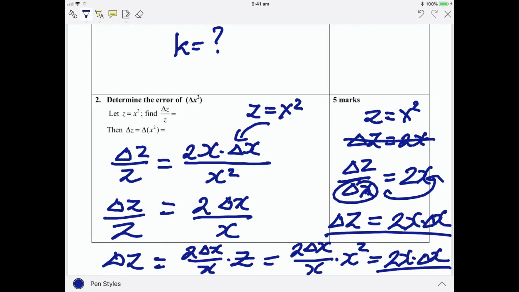Now again, this is a bit of math, therefore I worked it out for you guys. If you watch this video, you get the 5 marks. If you still don't like to watch my video, sorry, you have to work it out, and most likely you won't be able to work it out.